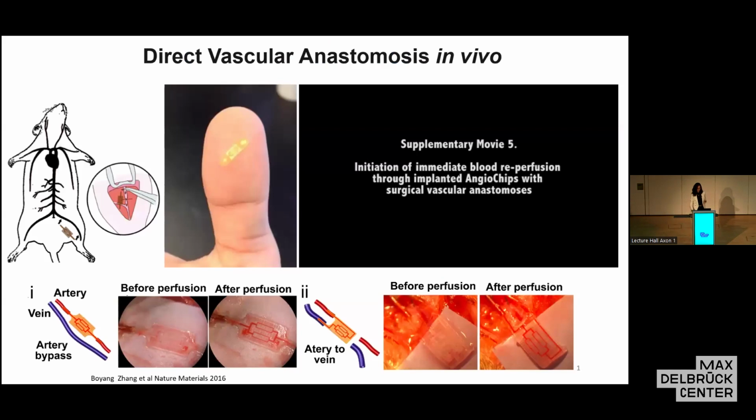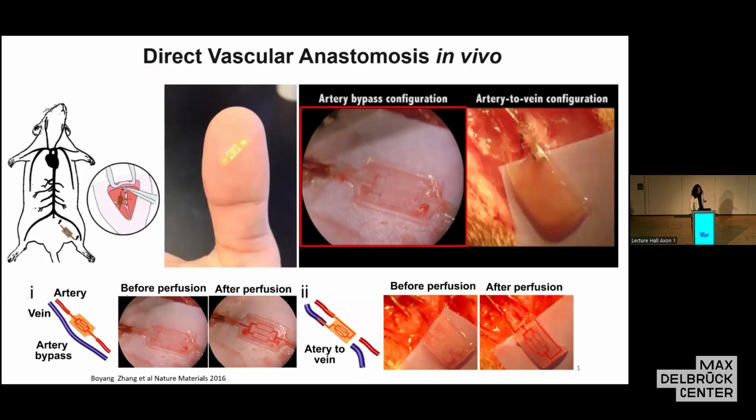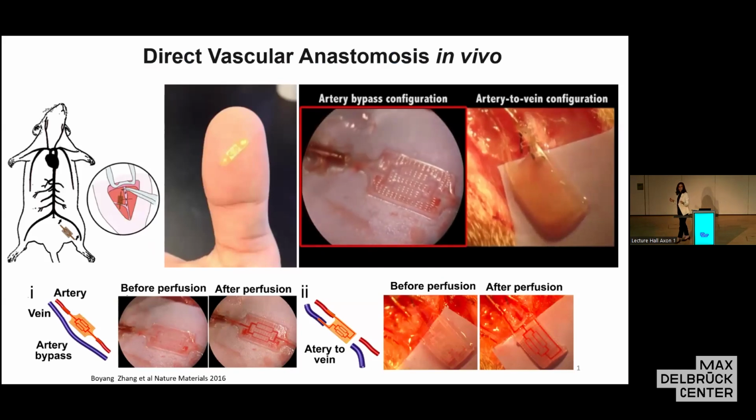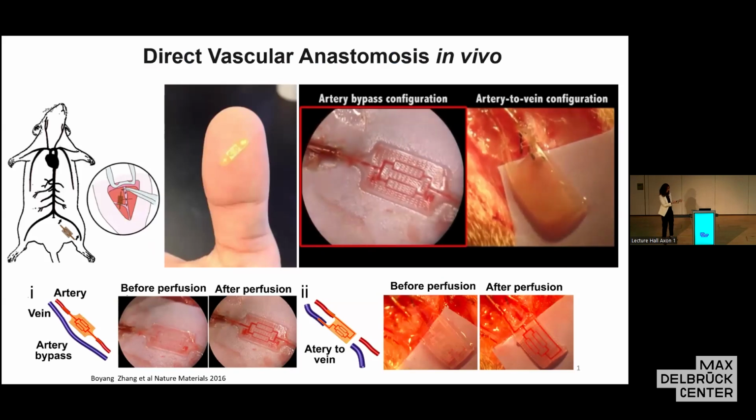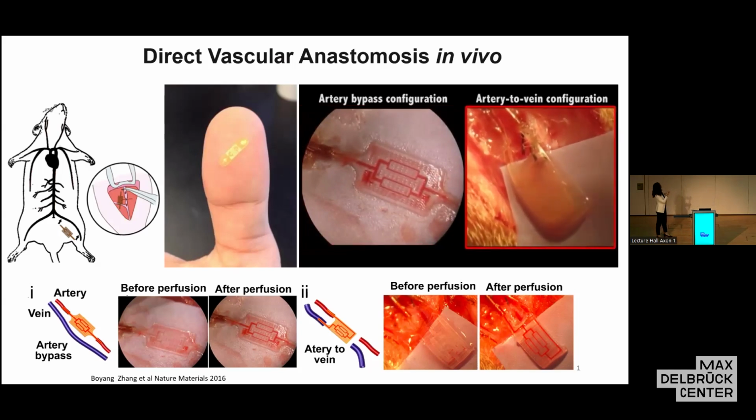What's also neat about angiochip is that it can be connected directly to the circulation. Usually, for this to happen, you will have to harvest the vascular bed from one part of the body and connect it directly as a flap to another part of the body. But with angiochip, we can just take it and literally insert it into a blood vessel. And here in a rodent model, it's a rat, we would, for example, cut the artery and insert the angiochip, establish the perfusion, or we can create an artery to vein graft.